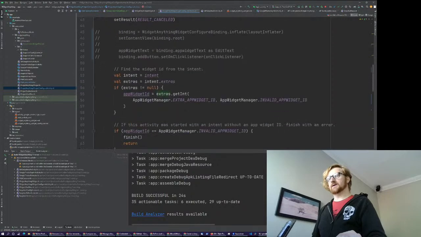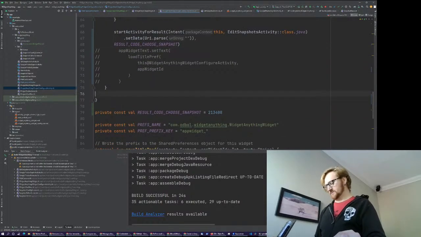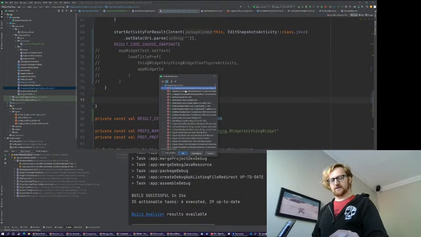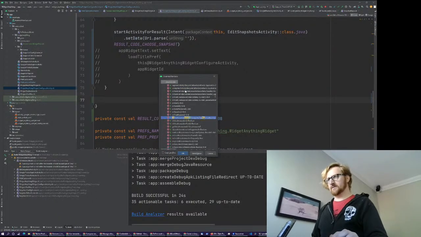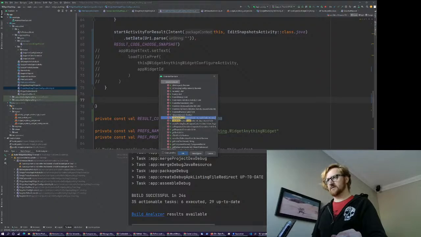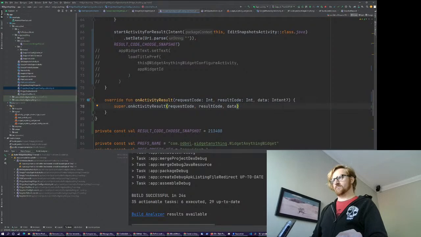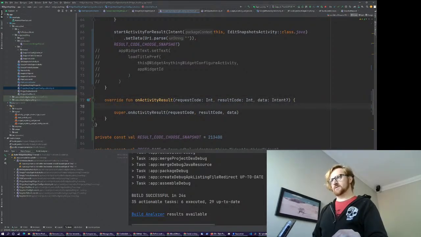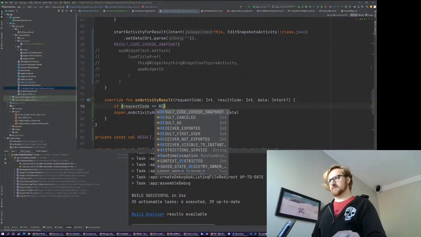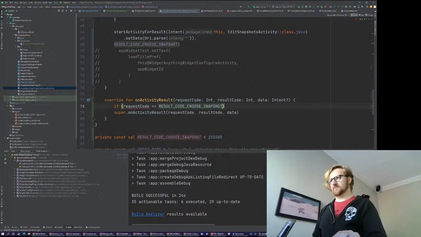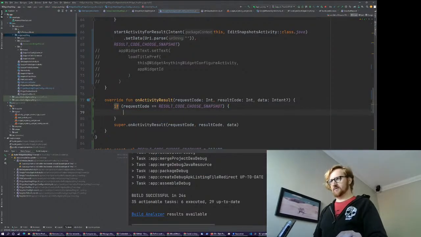And then when we get the result, we're going to override on activity result. Okay. And we're going to check if request code equals, named this wrong.